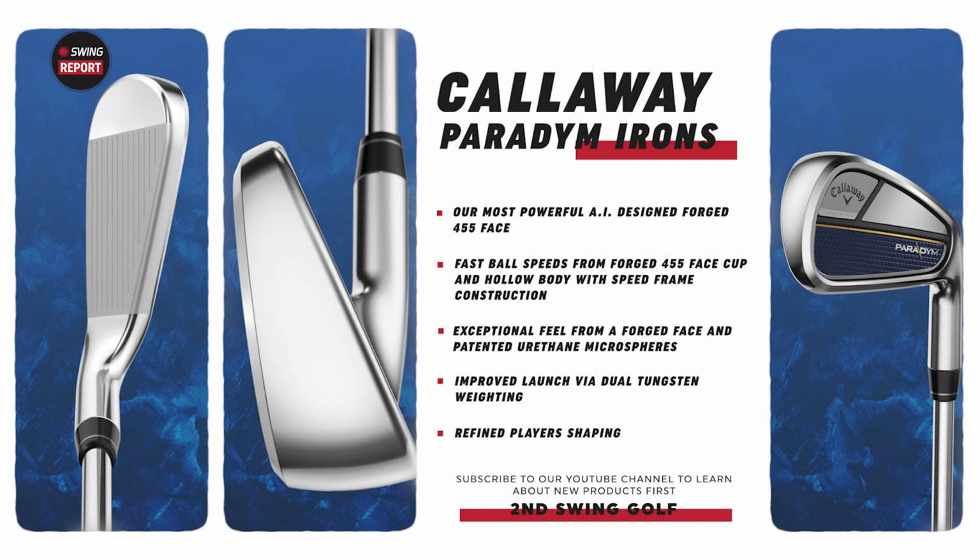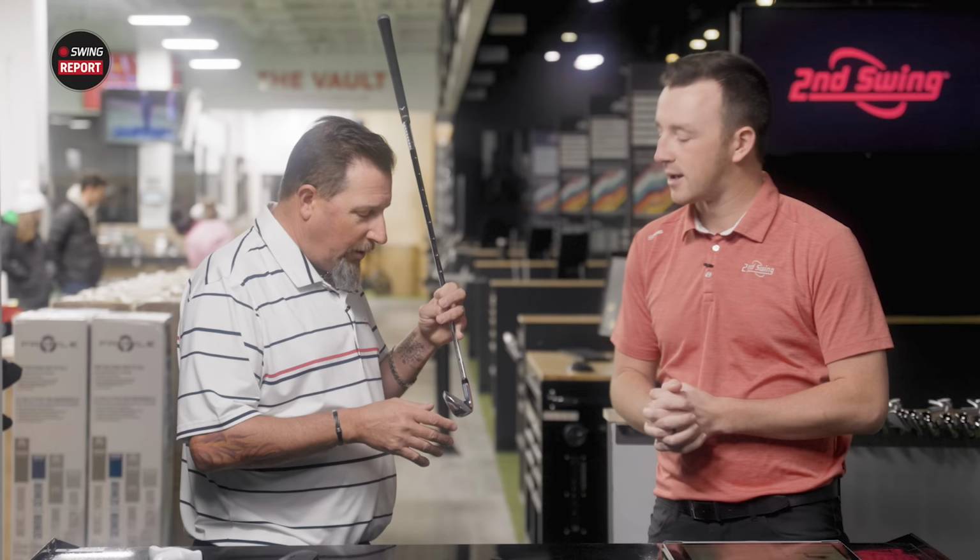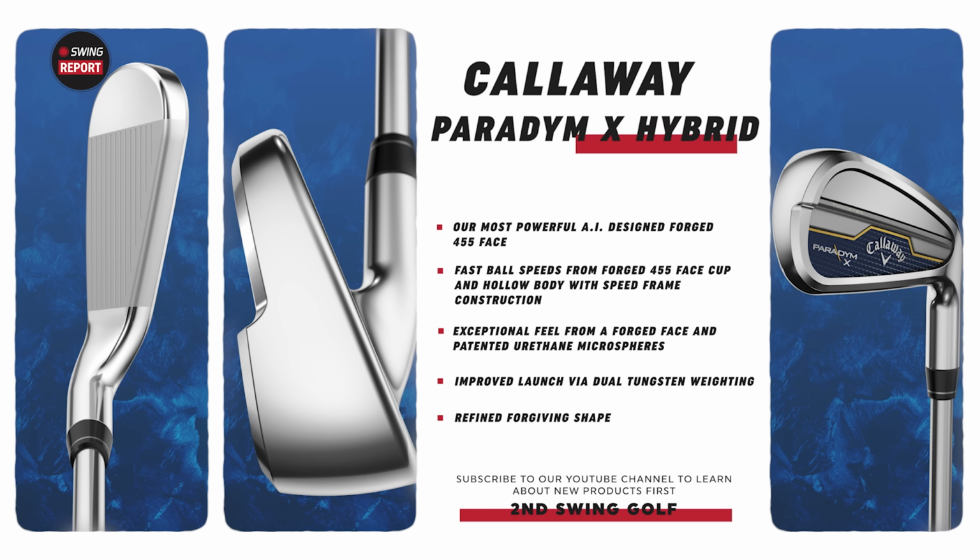It's a little bit slimmer. Yeah, so definitely a little more compact head. Top line is definitely slimmed down from what we typically see on a new launch in the game improvement category anyway. Yeah. I'd be really interested at some point to see how this iron fares compared to Apex Pro and the Rogue ST Pro, because they all kind of fit in the same general area.